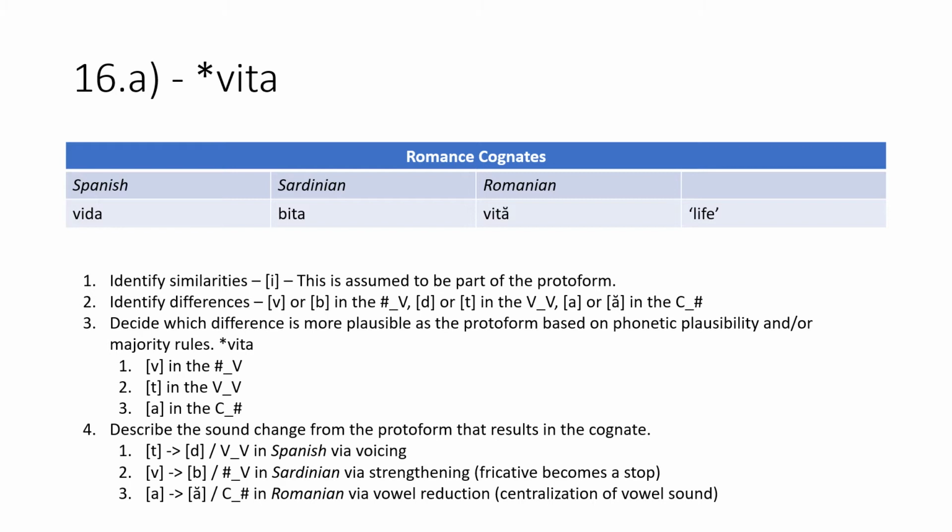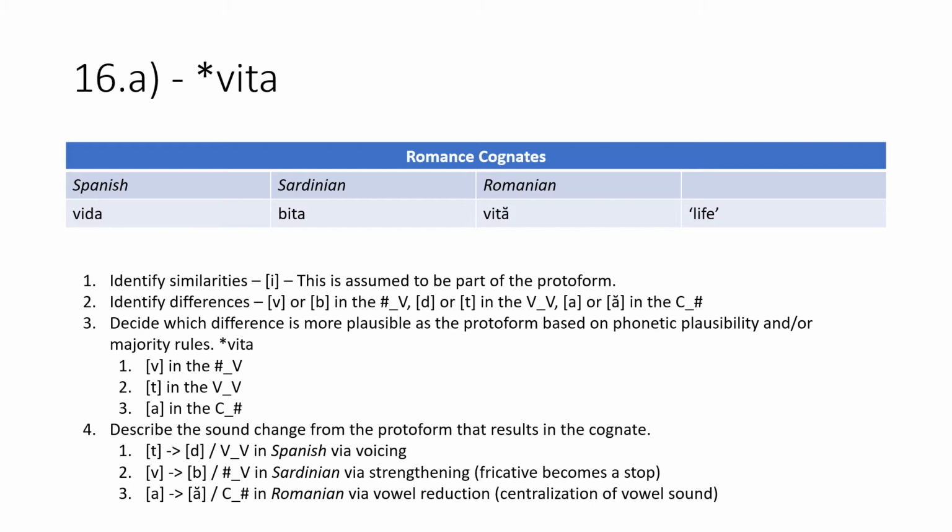The only similarity we have across these word forms is the E sound. And so we assume that that is part of the protoform. In other words, we know that one thing these all share in common is that E sound, and therefore that E sound is likely to be a part of our protoform. In other words, the word from which, the hypothetical word from which all of these forms derived, okay?